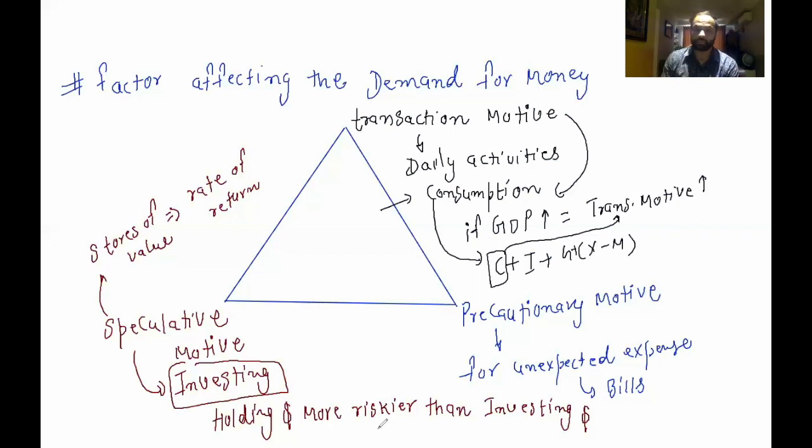Let me give an example. For example, you have $1,000, right? You want to save or invest this $1,000. The purpose of this $1,000 does not have a relation with precautionary motive or transaction motive. It's extra money you have. Either you keep it or you invest it, but it doesn't have any specific purpose, like transaction motive or precautionary motive. All right. So now you have three options.